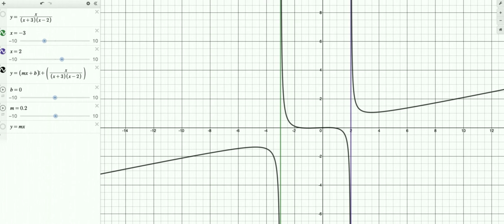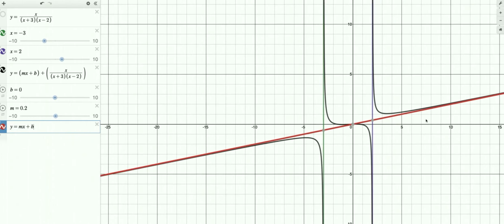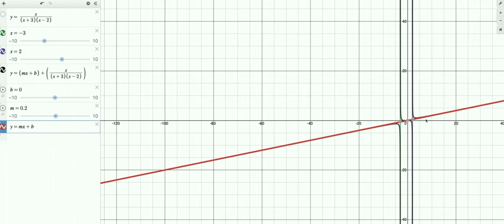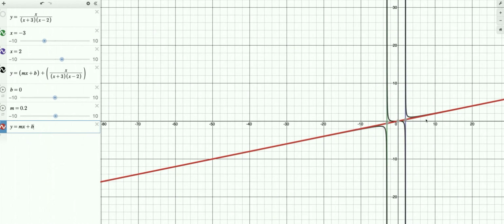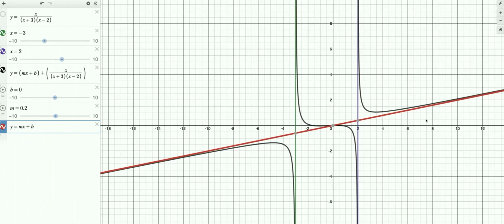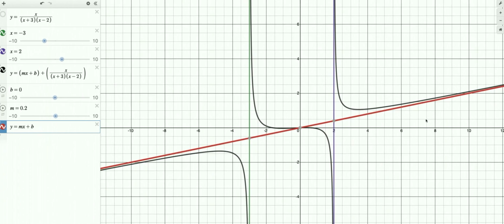Come up here. Do you remember I said it's always asymptotic to the q? What is the q this time? It's mx plus b with m equal to 0.2, right? So I'm going to click on mx. Since b is 0, those should be identical. In fact, I'm going to put in plus b, because b is still 0. Do you see the mx plus b? In the long run, look at this thing. It's acting just like that line, y equals mx plus b. That's what I mean about it being asymptotic as x approaches plus or minus infinity.